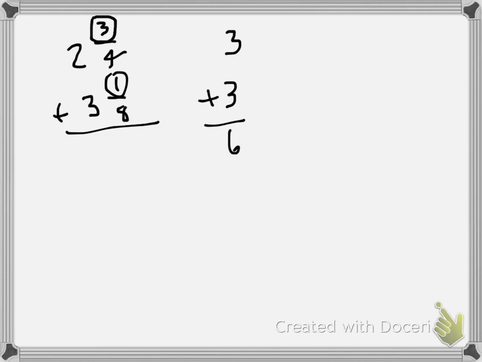If I wanted to do the exact value, though, it's more difficult. We're going to have to do a little bit more work. So if I want to find the exact value, the first thing I'm going to do is change my mixed numbers into improper fractions. You remember we've learned this before. We're going to multiply here and then add here. So 4 times 2 is 8. 8 plus 3 is 11, over 4. And then down here, same thing, we're going to multiply there and then add there. So 8 times 3 is 24, plus the 1 up top is 25 over 8.